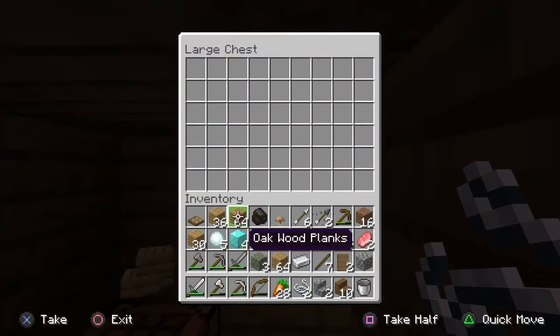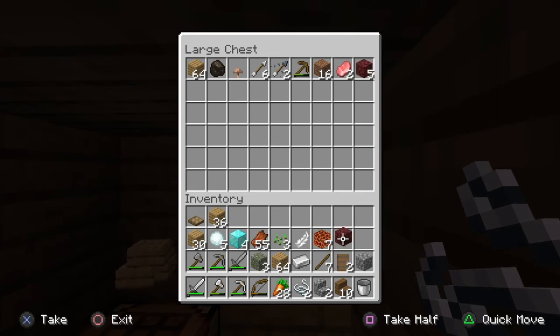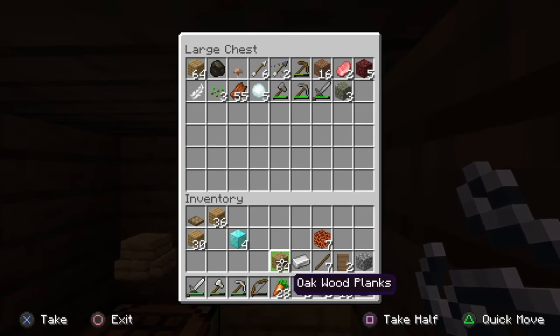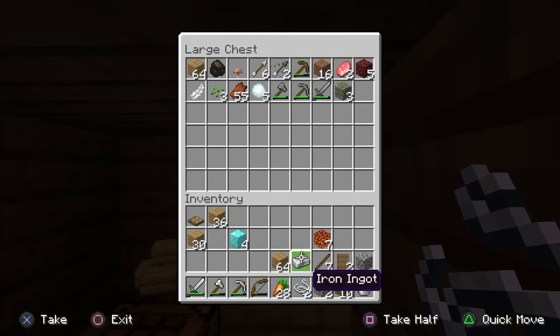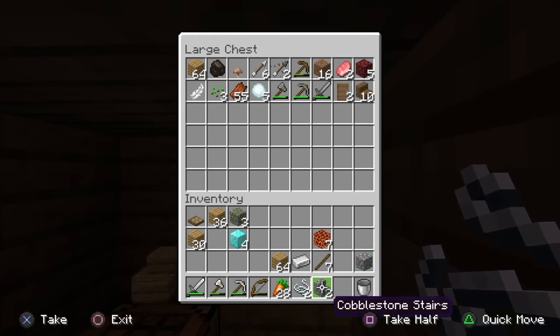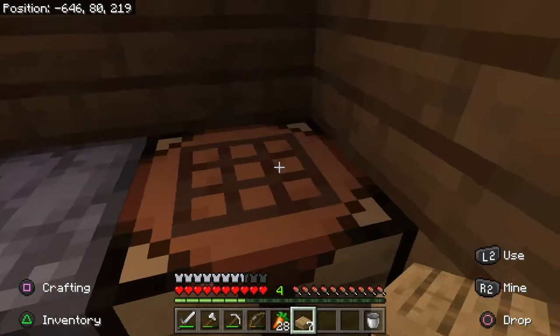So I'm gonna put some wood in there, charcoal, maybe my brown mushroom, some arrows, all this stuff. Maybe this, some of this, maybe that. Wait, no, I need this. Maybe put that up there for placement. Put that up there. Maybe that too. Put the string there. And grab my slabs.